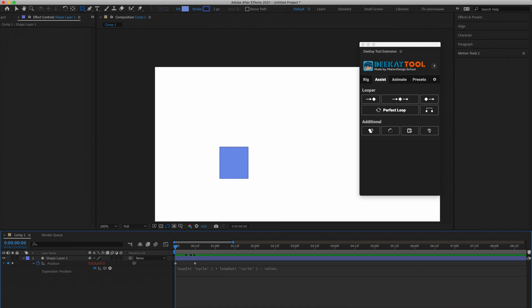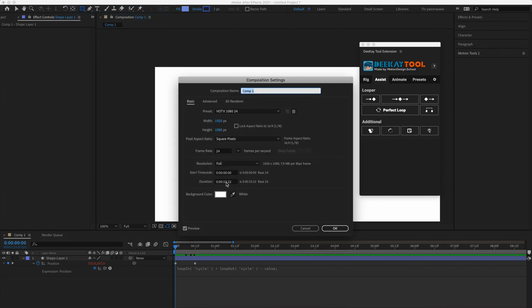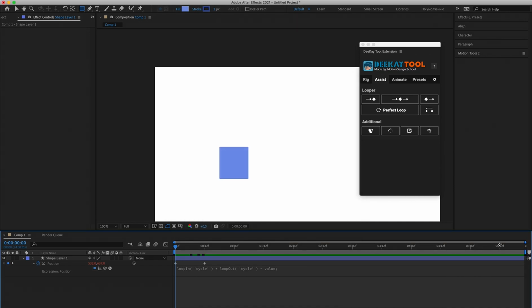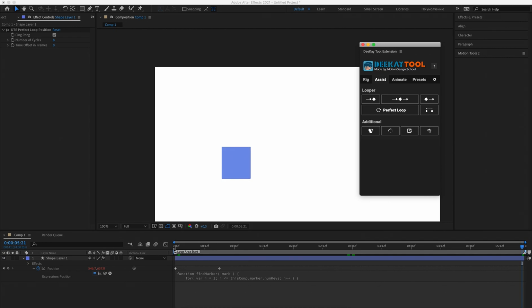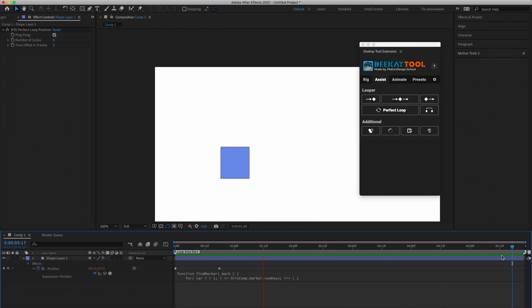Great. We also having another option like perfect loop. For example, you have the composition like 5 seconds, and you want to loop it to fit the timeline. So you're choosing these keyframes, click perfect loop, and now it will be looped, you see.